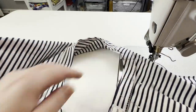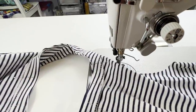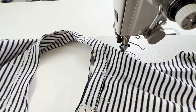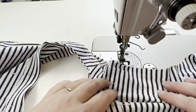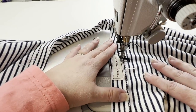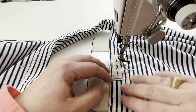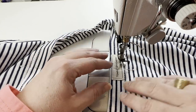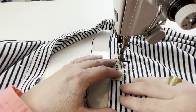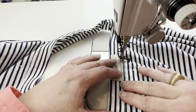All right, so now we're just going to stitch this in place with a straight stitch. I like the top stitching. I think it looks expensive. I think it looks nice on knit tops, but you know, I guess you could hand stitch this down if you didn't want to see any top stitching. I hate when facings aren't top stitched down, because when they're not top stitched down, then they roll up and it's annoying. All right, so I'm basically just following right on the edge of this serging.